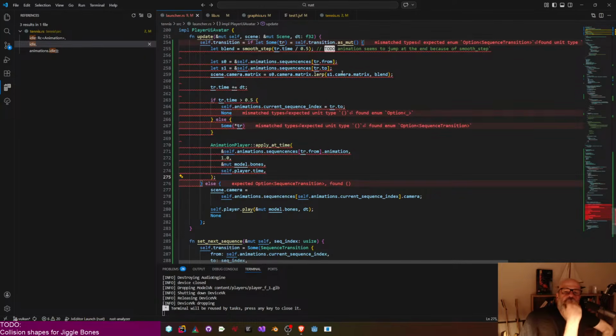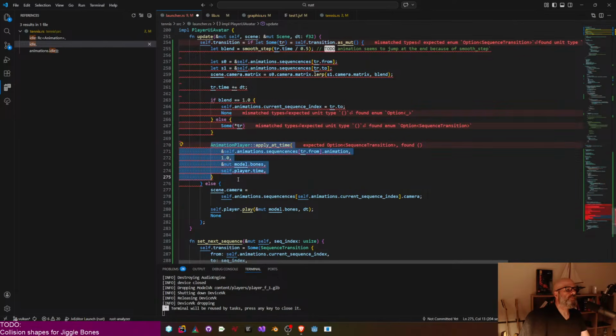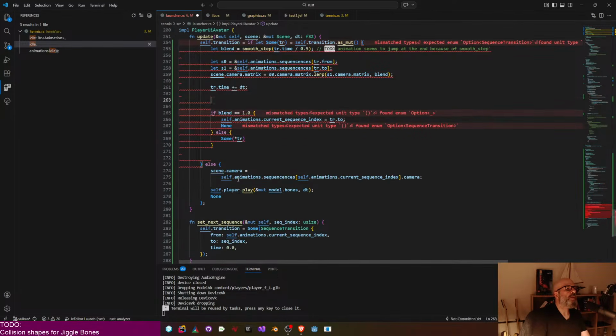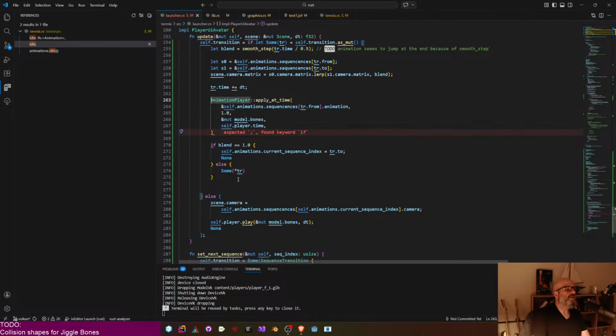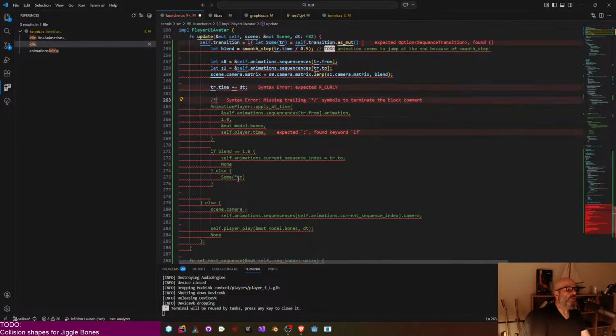For me, it looks like we don't reach the sequence index of TR and we are jumping. We can print the current sequence. Maybe another way to do this, instead of this TR time, we could check the blend. If blend is 1, we are done. I think this might work. Let's check it very quickly.